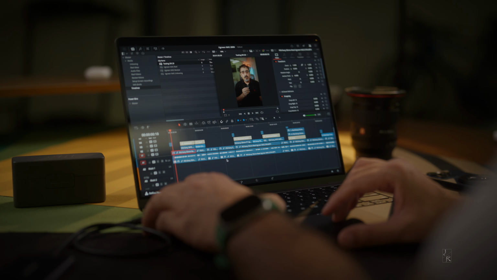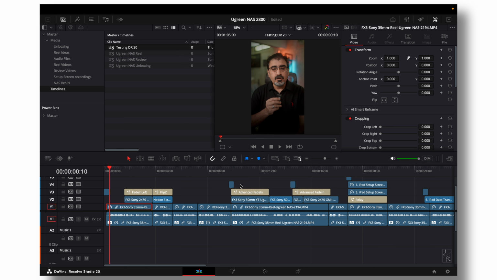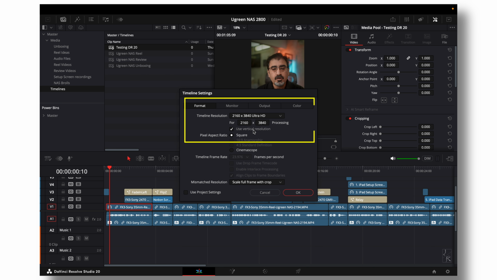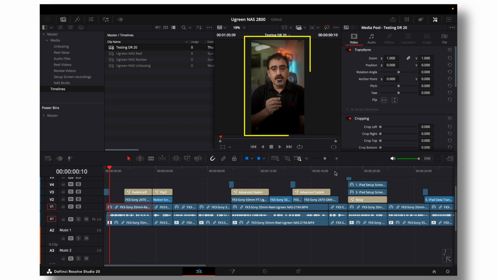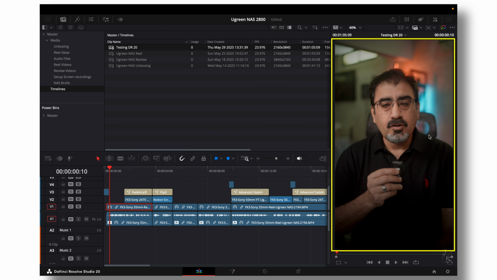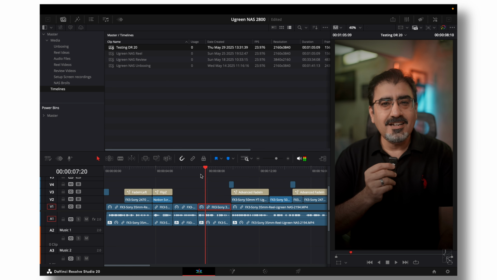The first improvement is the vertical timeline. As you can see, I have my timeline set to 9:16. It's a 4K timeline, 9:16, right? Before that, this was the layout we were used to when editing in 16:9. It's a small viewer window. You cannot focus much on it. So now you have this toggle expand view. When you click it, it will give you all the right side for the vertical viewer. And this is really very, very good. Let me show you how good it is.